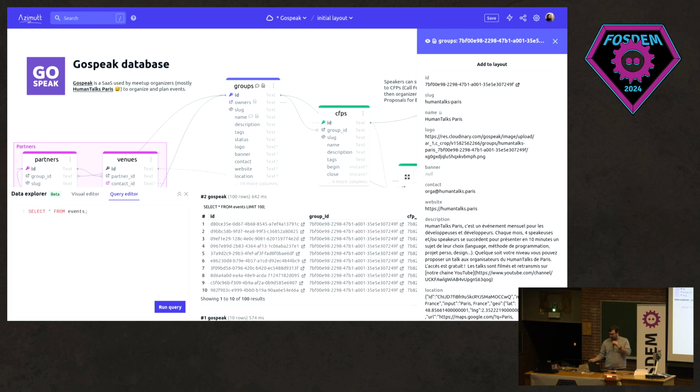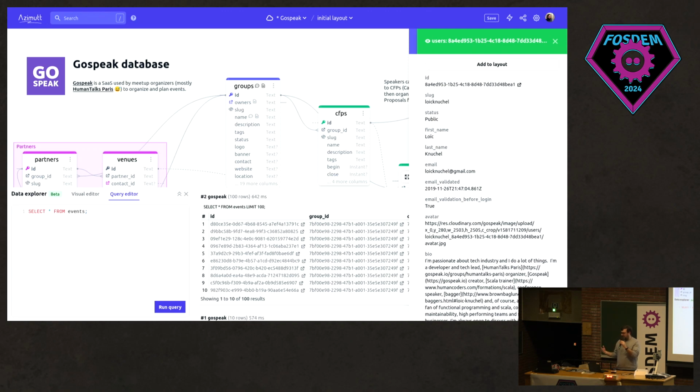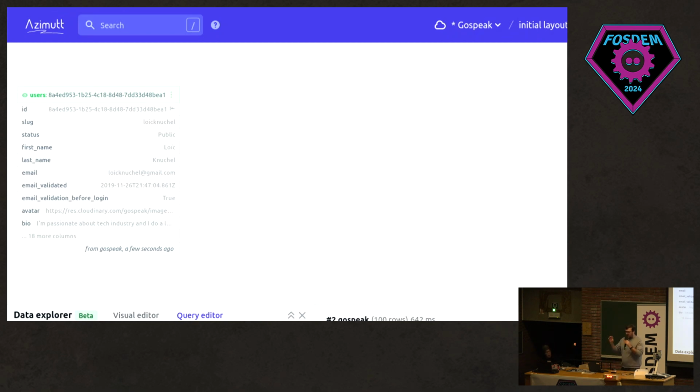So if you scroll down and see other relations in this sidebar, you can have multiple sidebars stacking to navigate from one row to another. This was quite interesting, but the very nice thing here is you can add this specific row, one row of data from a table, into the diagram. So you can add to the layout and see this row specifically.